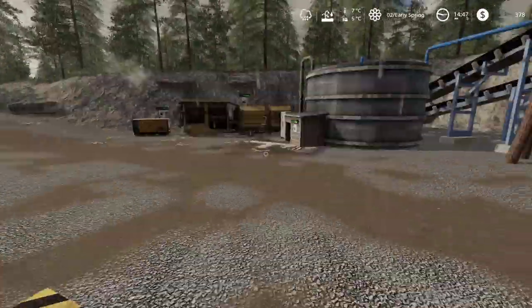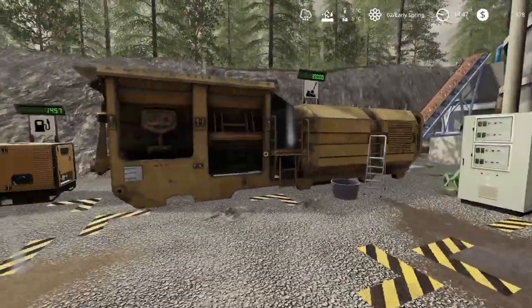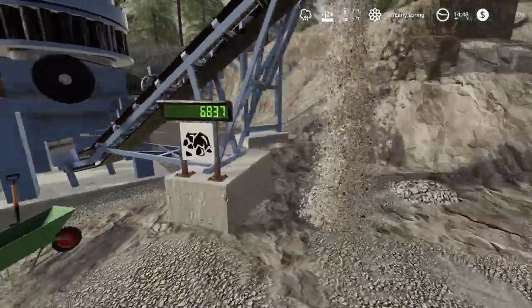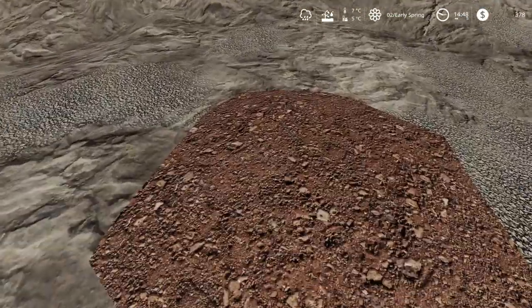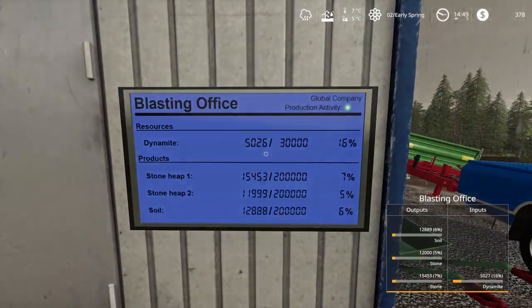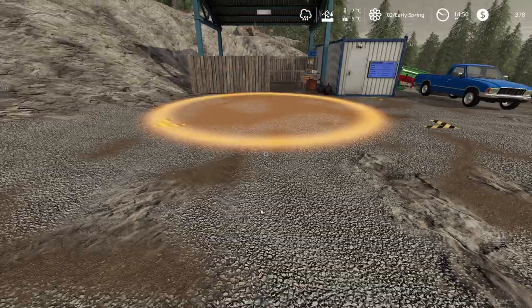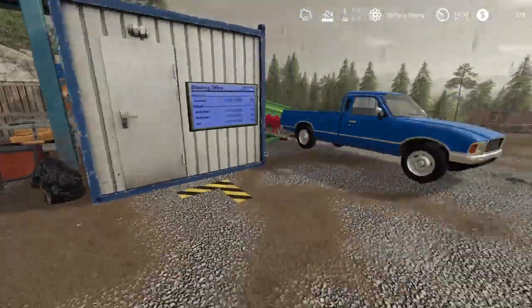Everything's running, still got plenty of fuel. How are you going? Not a lot of water, but enough. Plenty of fuel. 39,000 litres of soil. Some gold in there. A little bit more stone. I've got the stone and soil piles coming back, which is good to see. Right, how are we? The dynamite. It's 5,000 litres out of 30,000. So as I said, we can do this again. I'll come back to here like that, and buy dynamite. We'll just get loaded straight into here, which is pretty cool.